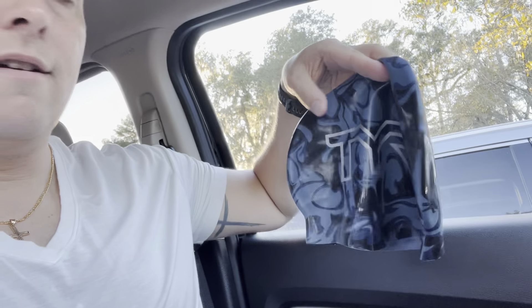Swim cap is a game changer. I've had a couple because I wanted different styles, but currently I'm rocking the TUIR — it's kind of a camo effect, kind of cool. They make you wear one in the Ironman, and once I made that transition, it was game changing. It makes you like a knife in the water. I thought it would pull on your hair a lot more, but it really doesn't — as long as you fill it up with water and throw it on your head.